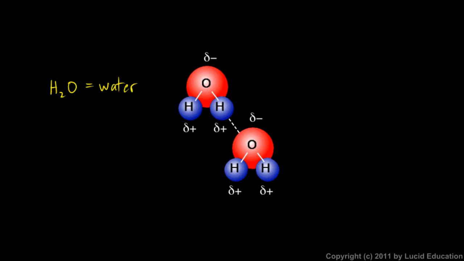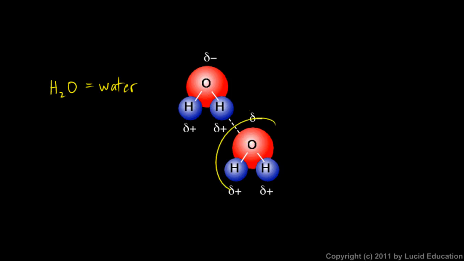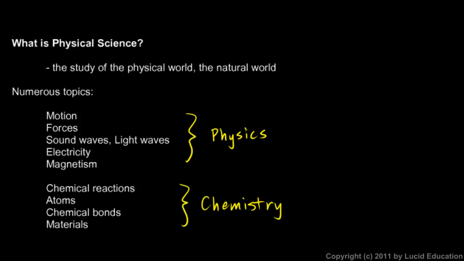Since electrons are negatively charged, the oxygen atom becomes more negative. The side of this molecule where the hydrogen atoms are becomes a little bit more positive. You've probably heard that opposites attract, so the positive side of this molecule is attracted to the negative side of another molecule. That's what's represented by the line shown here — what we call a hydrogen bond that's pulling those atoms together. That's just one little example of the many things you'll study in chemistry: how these atoms interact and why they do the things they do.